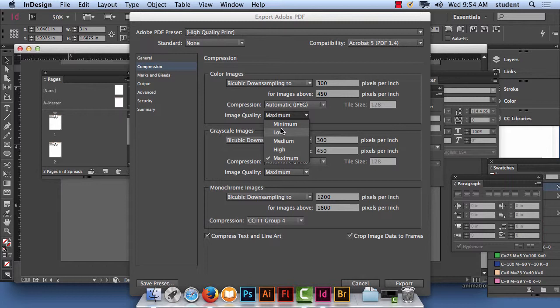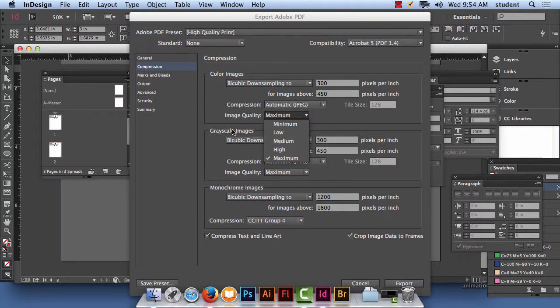So if you're having problems saving your PDF to a specific size, one way to go about making it smaller is to go into the compression option here and reduce the quality of your pictures. I mean, you're balancing size and quality no matter what you're doing.